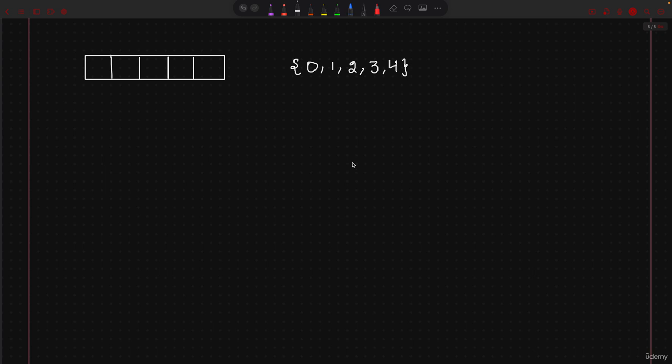So if I ask for 3, you should not have to traverse the whole array. You should be able to store them in this particular array or list, whatever you want to imagine, in such a way that it gives O(1) overall retrieval. So how do we store for O(1) retrieval?